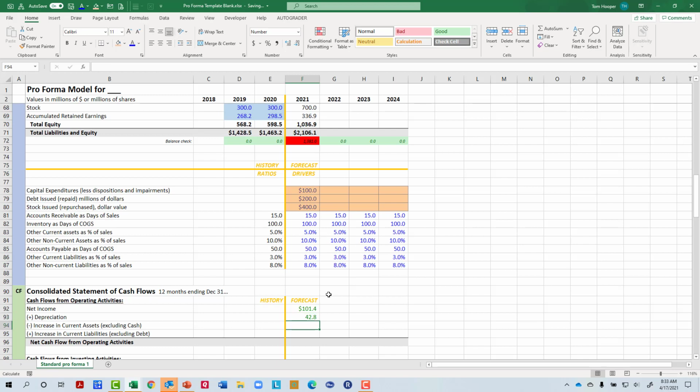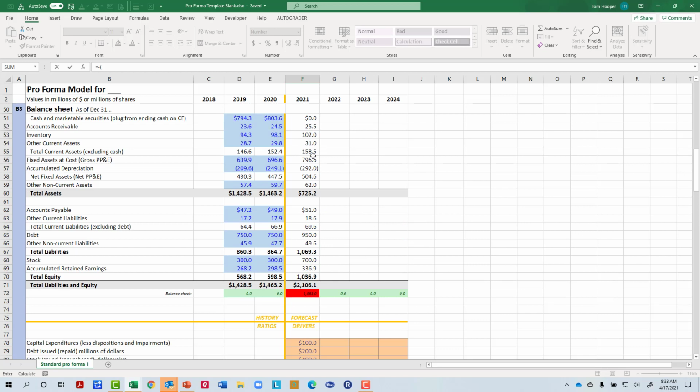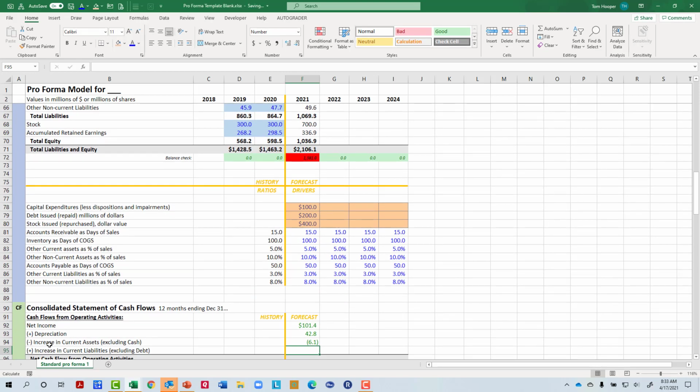And let's talk about current assets. It suggests it needs to be a negative if there were an increase. And why would that be? Well, think about a current asset. These things include things like inventory or accounts receivable. And so to the extent that, let's say, our inventory went up, we had to spend cash to get that into the warehouse. So it's a use of cash. And so if inventory actually did increase, we'd want to see that as a negative, and that's why we see the negative sign in parentheses.